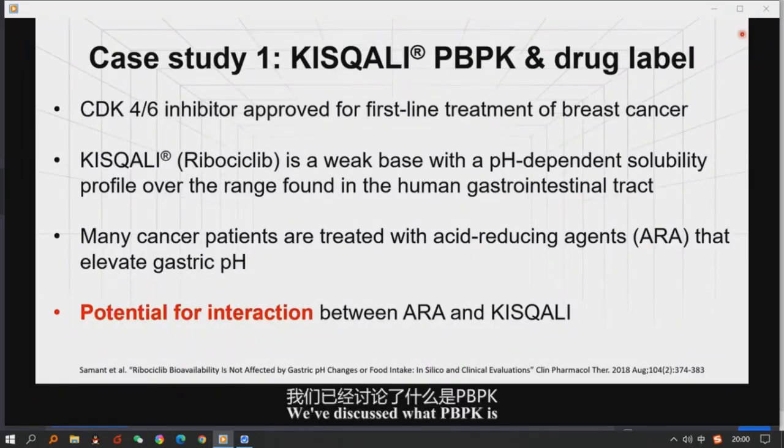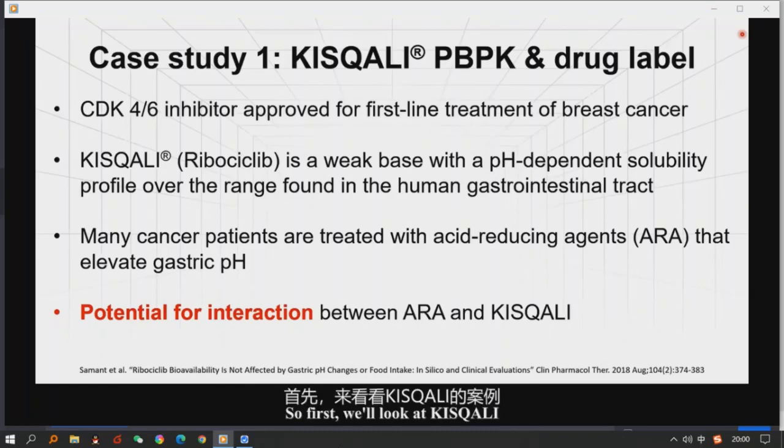So we've discussed what PBPK is and what PBPK isn't. We've looked at the application of PBPK for first-in-human predictions. Now I'd like to come to some case studies for first-in-human PBPK modeling. Now, there are 4 case studies in the Pharma Gastro Plus user group that you can read or have a look at. But here I want to focus on a couple of case studies from different manuscripts.